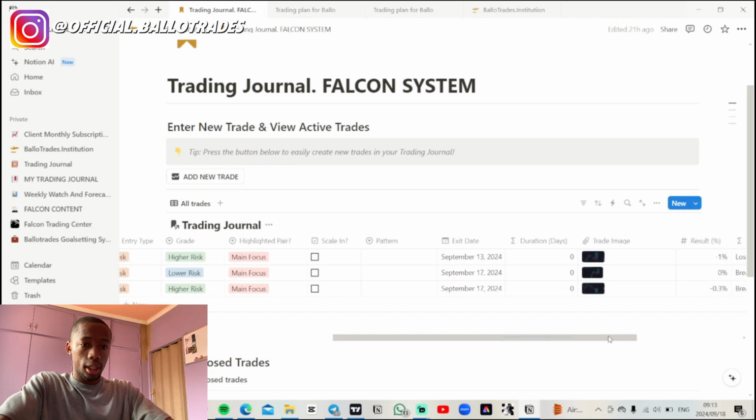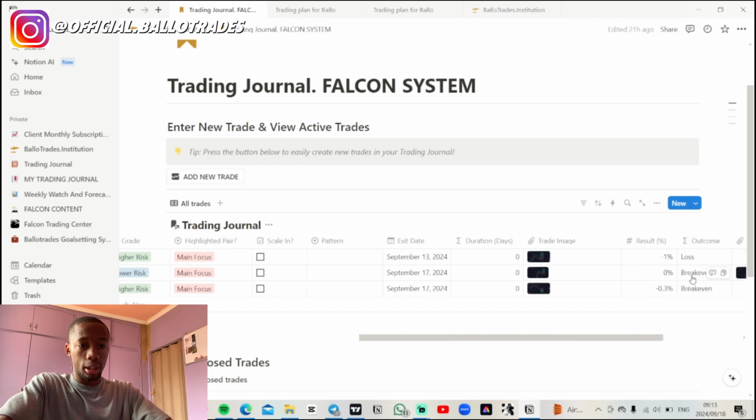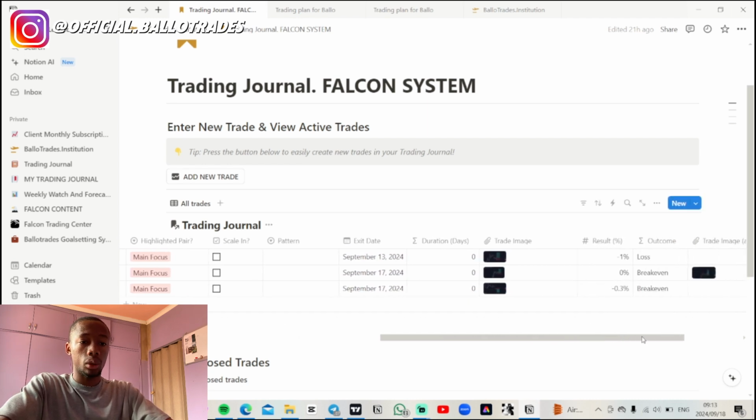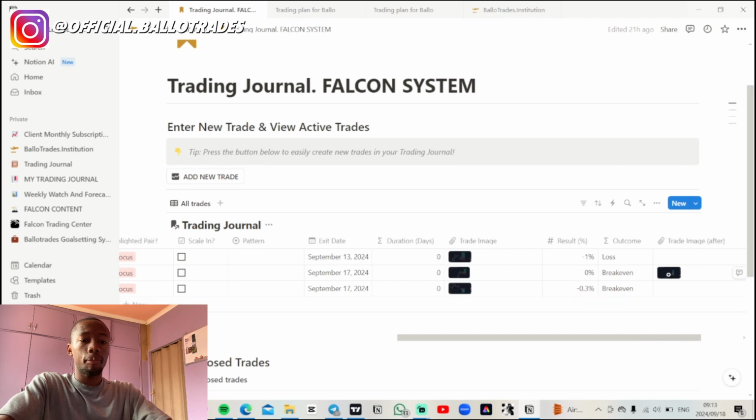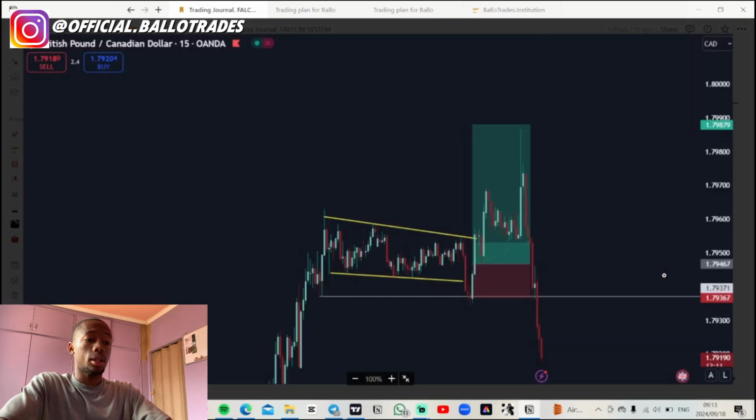So this was a break-even trade, right? I didn't make anything and I didn't lose anything. The reason why I didn't make anything, which I was supposed to, as you can see, it tapped me in, went to my TP, right? The problem was I could have gotten out with at least 1%. The problem was, as I got tapped in this trade, I slept, right? So I didn't manage the trade.